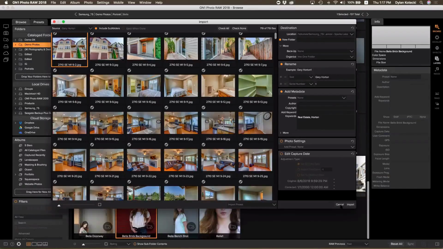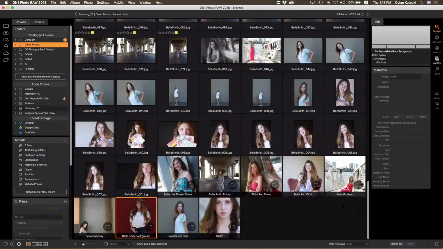I'm actually not going to hit the import option here, but again, nothing is being imported into the app. It's more of a copy over to a folder, or a download from my camera card to a folder of my choosing. So it's kind of a little sticky sometimes, but that is the import module.